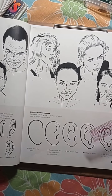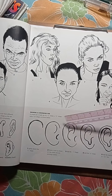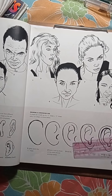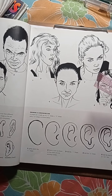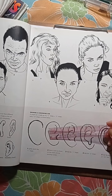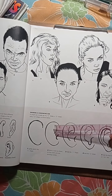Little by little. Every artist has a different way of doing ears. So you're going to notice everybody draws the ears a little bit similar to everybody else, you see? We all have to understand that inside the ear there are sort of shapes, and it's the same shapes and it never changes. Now, some artists will do the same shapes for the ear, but they'll do it in a different way. They might start from the bottom.